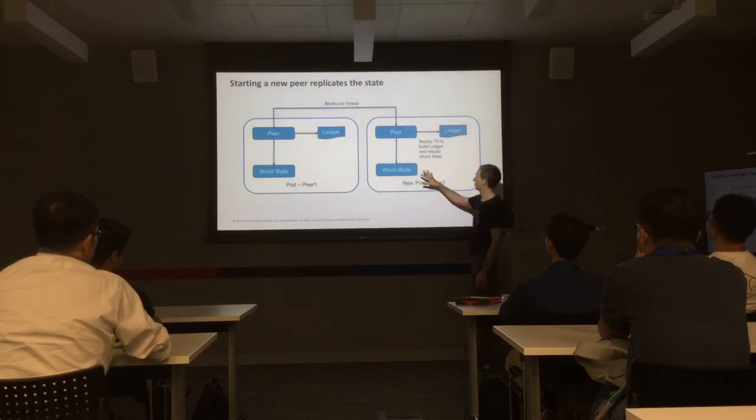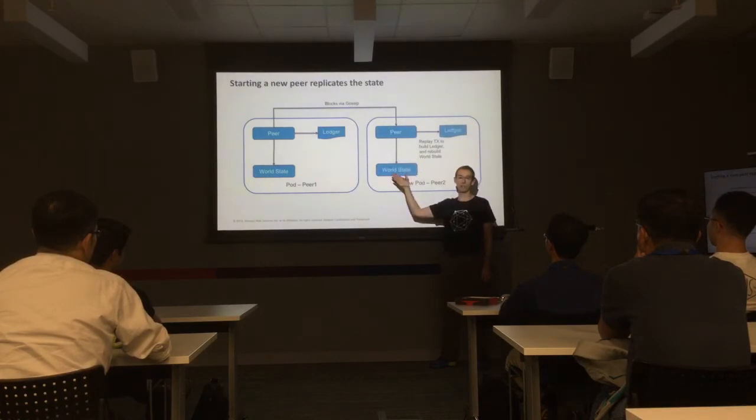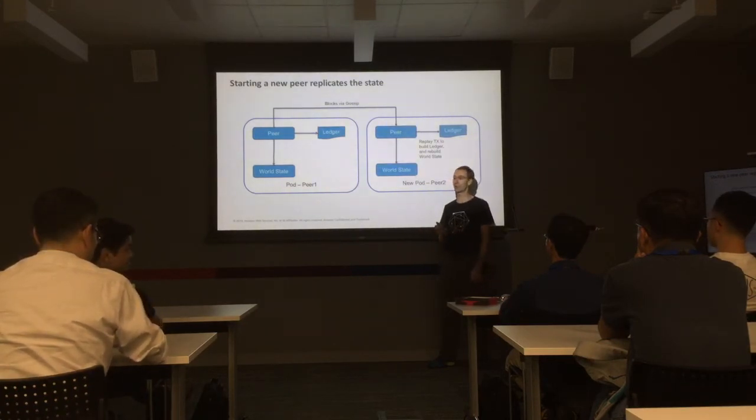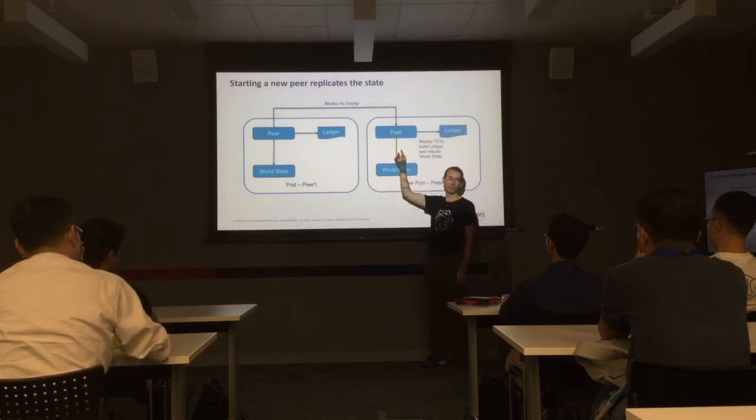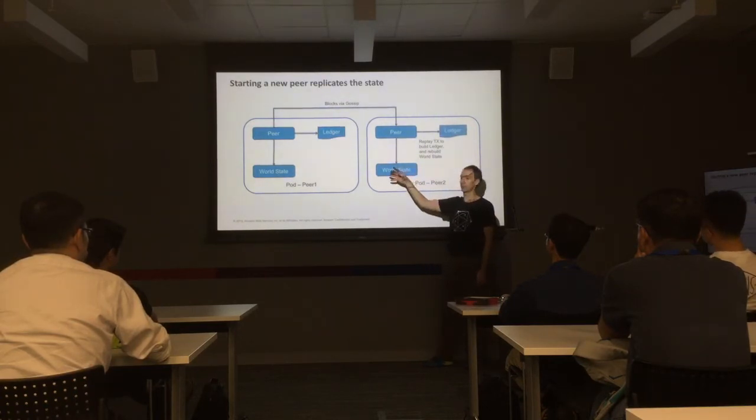This world state, just to give you a bit of background, is sitting inside of a database. In Hyperledger it is either a LevelDB database or a CouchDB database. I think David did a presentation where he actually proved that running it in a LevelDB database is much faster. Yes, okay. It's a lot faster because the LevelDB is sitting right here. There's no network call to get to the database, and it's sitting on the file system. It's a file system database. Whereas CouchDB really is a proper key value store with its own API.